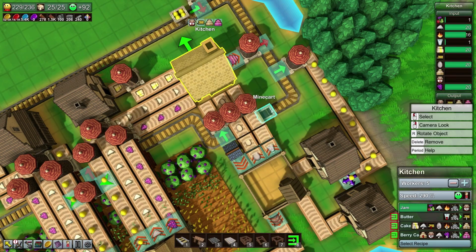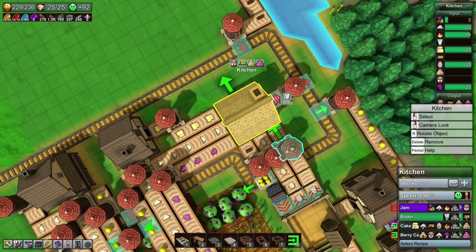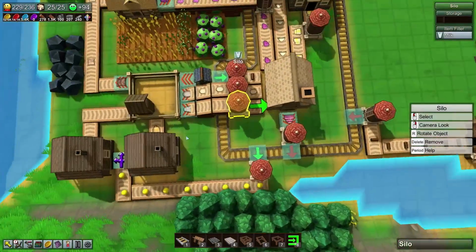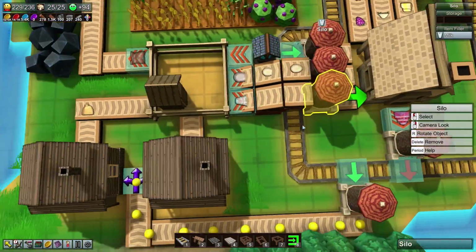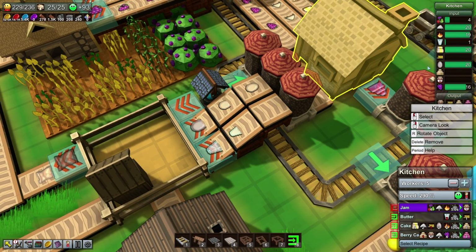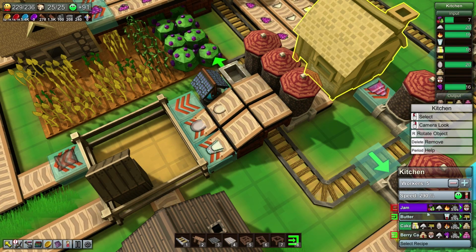Are we going to see this done? We need more butter. We need more milk. To get more butter, we must have more milk. Is the milk being delivered? Because I feel it may not be. Where's that milk going? Are we actually producing anything yet? Yes, there we go. We've made a butter.